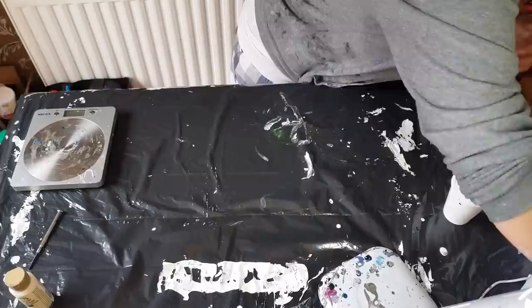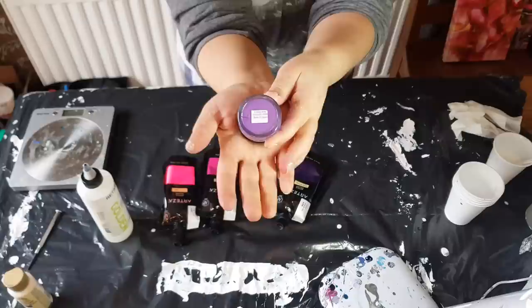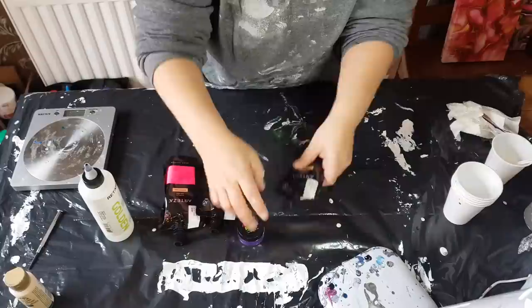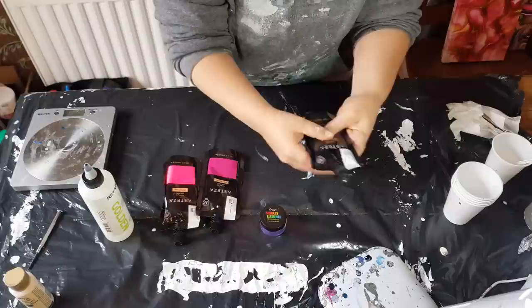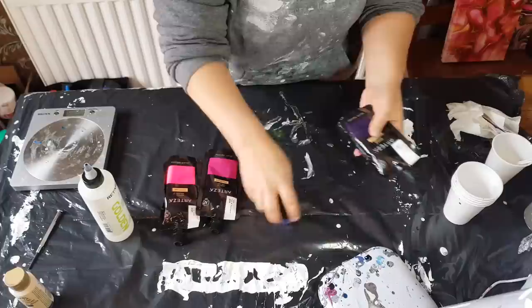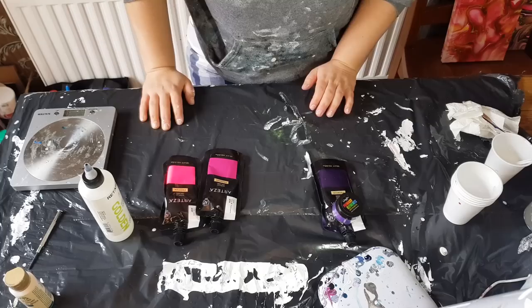Now let's mix up some colors. Today I'm going to go with the colors I used in one of my previous videos. We're going with Color Arts primary elements — snapdragon. I have so many different colors of these pigments that I'm going to do a video on them specifically. I'm going to use this pigment and I'm going to add violet from Arteza — because there's going to be a lot of stretching and I don't want it to break apart.